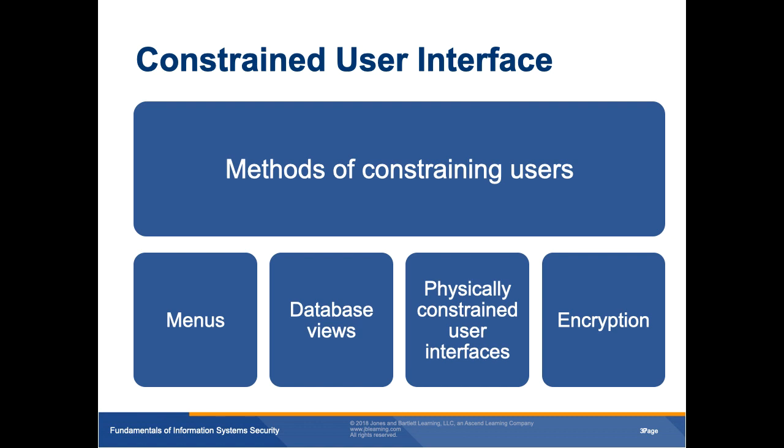And then we can encrypt certain aspects. I'm not sure how this is tied with the user interface, but definitely you can encrypt data so they can't be seen. But you could mask. I guess you could mask data. So like Social Security numbers, maybe you only see the last four instead of the full Social Security number. That's not really encryption, but I'm not sure where the book's going with encryption on user interface, because you don't have encryption on user interfaces.